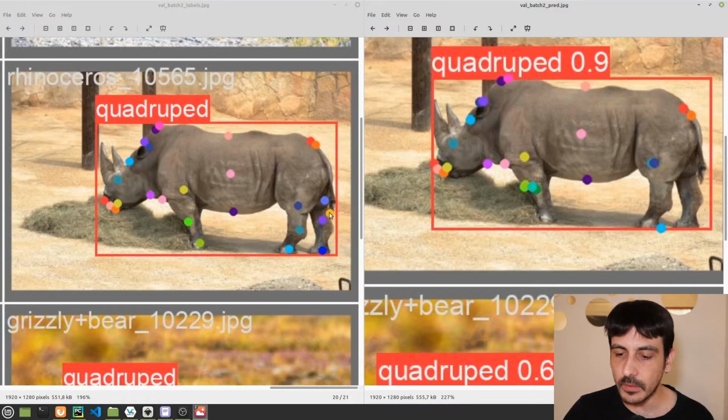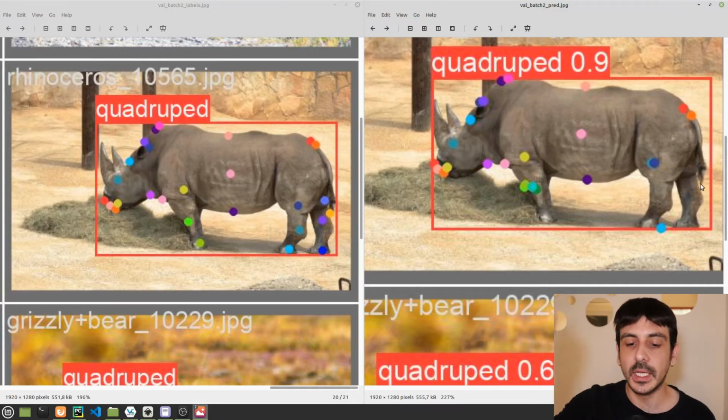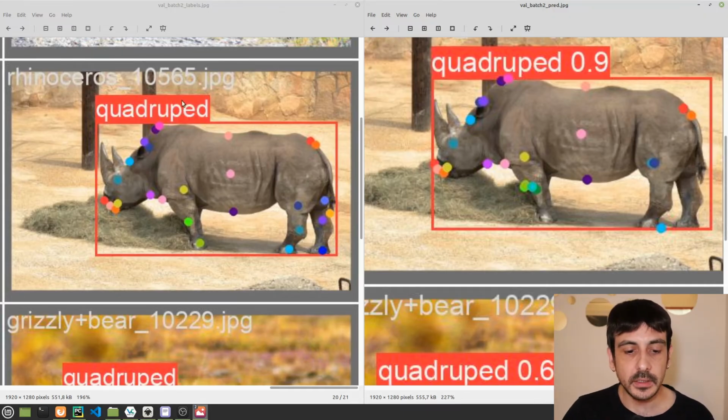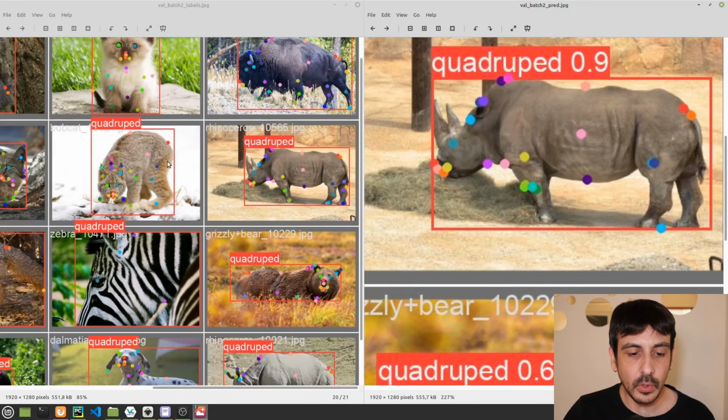And then we also have an issue around the legs, right? We are not detecting all the key points in the legs properly. The same happens over here with this other leg, and the same happens in the tail, in this key point, which is the end tail. And then everything else seems to be working super properly. We are detecting all the key points, but we have an issue around the legs and around the tail. And now let me show you other examples.